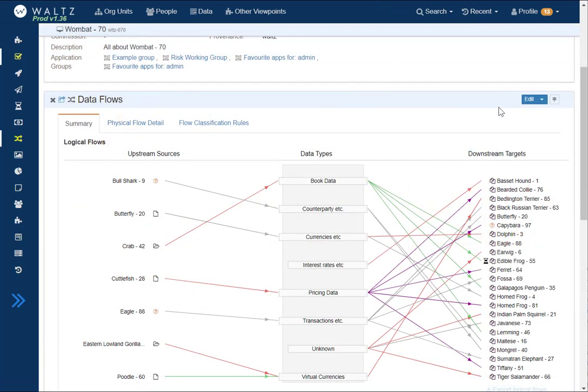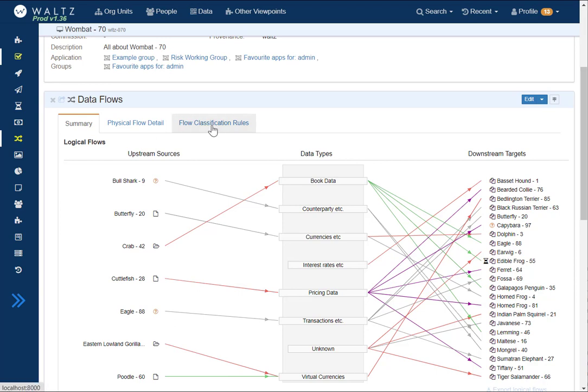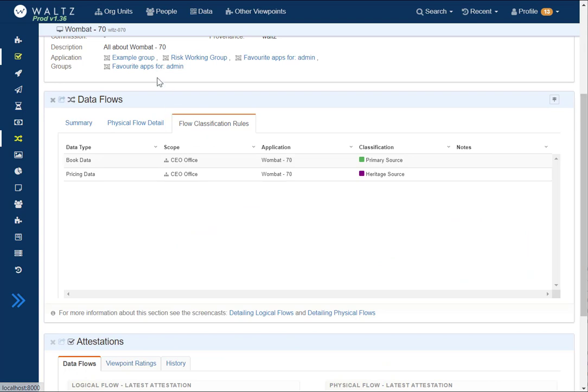Okay. Another recent change in Waltz is to rename authoritative sources into flow classification rules. This better reflects the evolving nature of that feature. Historically it was quite limited in terms of the number of outcomes that an authoritative source rule could take. We lifted that limit in 135, and in 136 we've basically completed the UI rework. So now where authoritative source was mentioned, it's now flow classification rules.